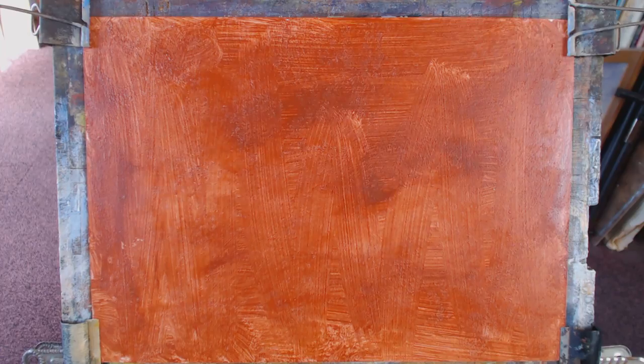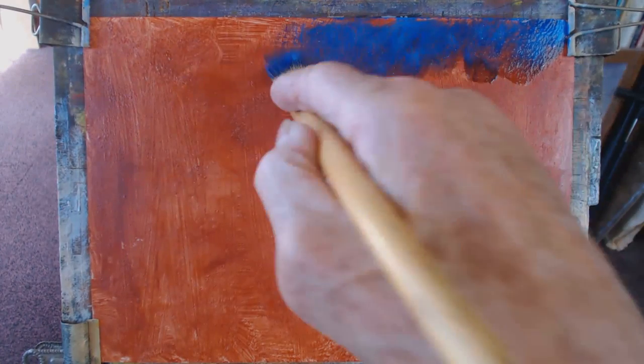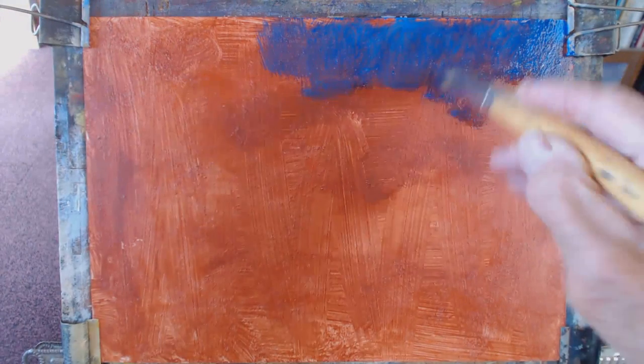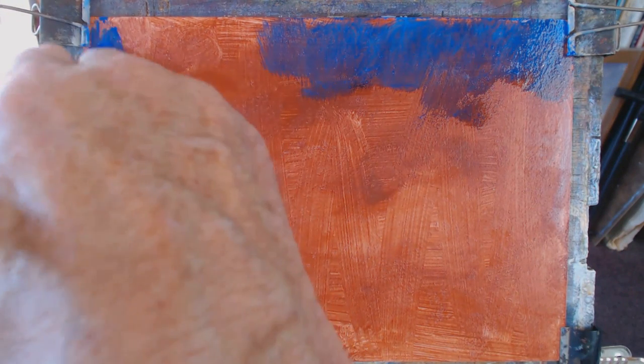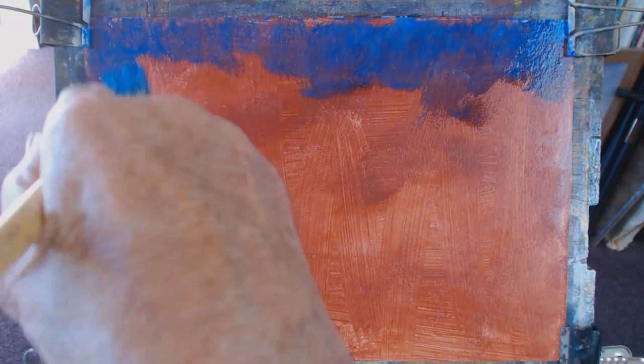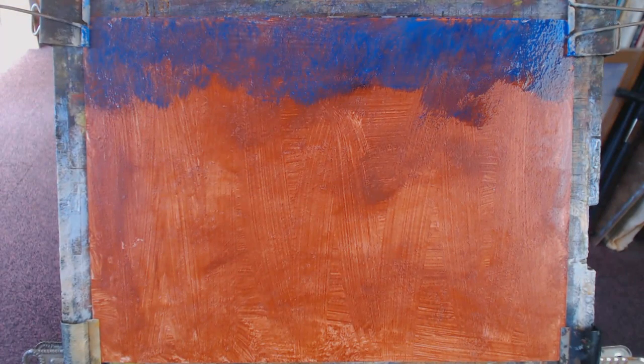So I'll dip my brush into the medium, nice and sloppy, and we'll put a sky in, so a bit of ultramarine. You can't see this, I'm sad to say, a bit of white. And if you over-dilute the paint, it will move about, but it won't cover. But then I don't try to do a finished painting straight away. Just work your way into it. I am very much a make-it-up-as-I-go-along painter, but I'm basing it all on experience.